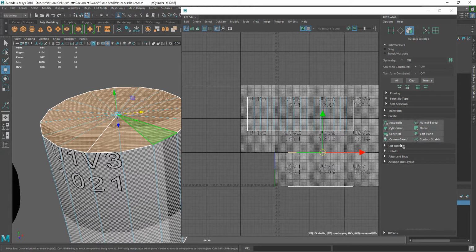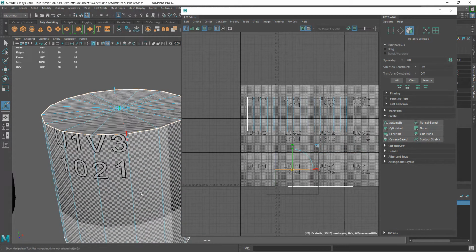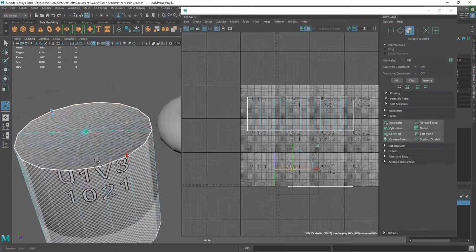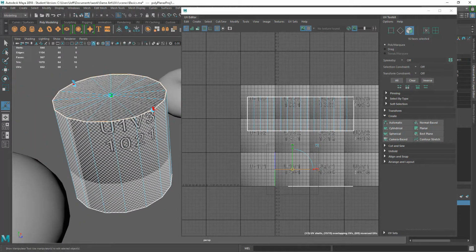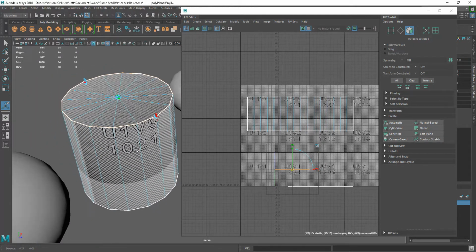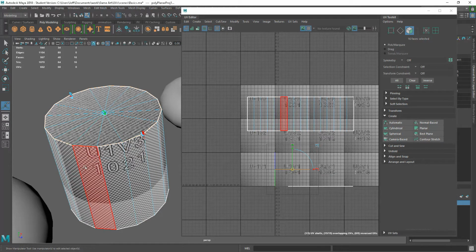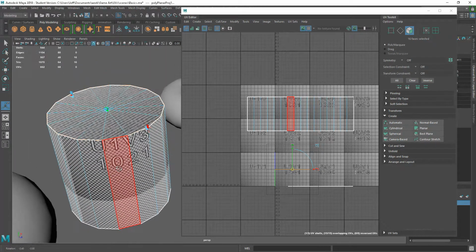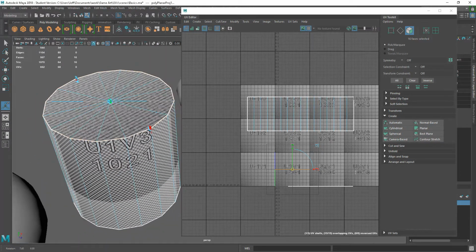So with these faces selected, I'm going to go into my planar and I'm just going to left click on that. This creates a problem. What we're doing here, if you remember when we first did this on the cube in another tutorial, we're creating a projection on this x-axis, just essentially from one side of our mesh. So over here and over at the back, our UVs aren't bad, but still on the top and the bottom of this, we have problems.